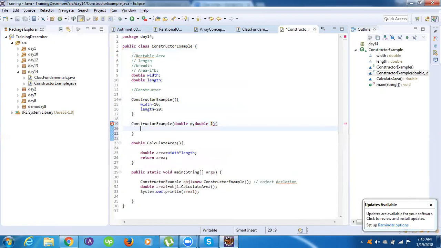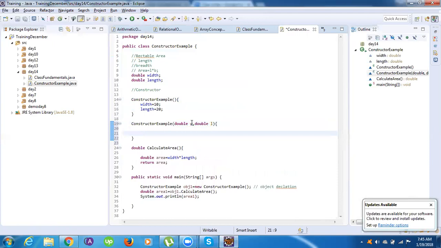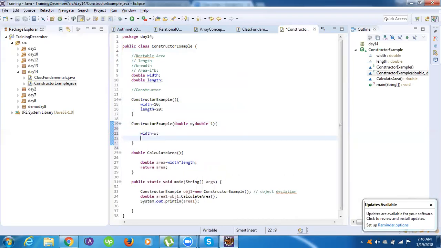These are the dynamic values I will be providing from here, correct? So I have just written a reference to these things. I can say width equals W and length equals length, correct.